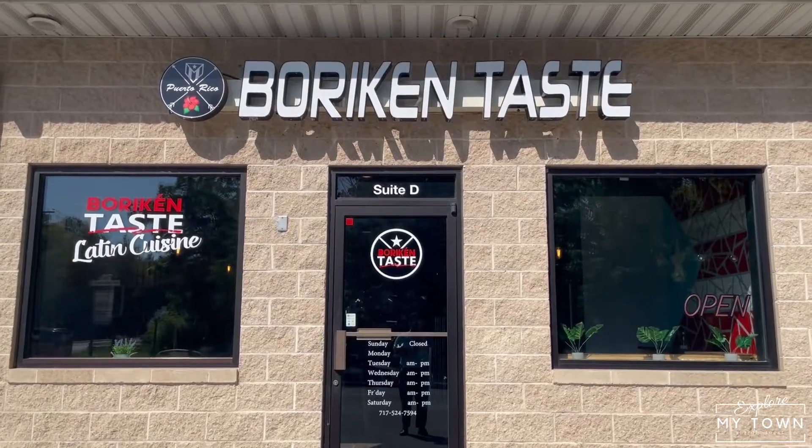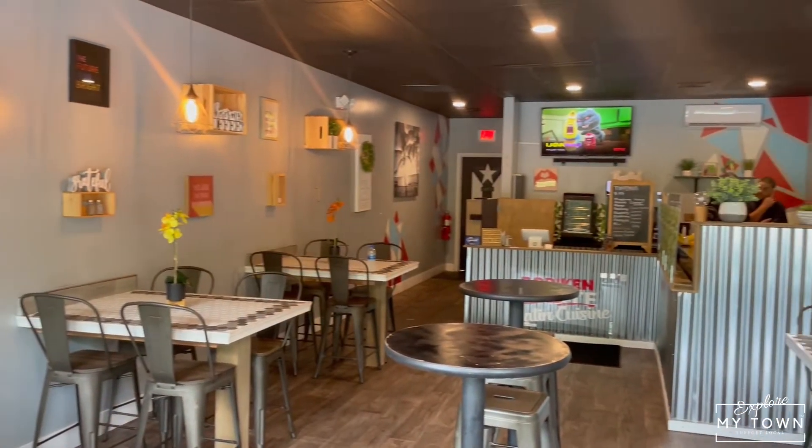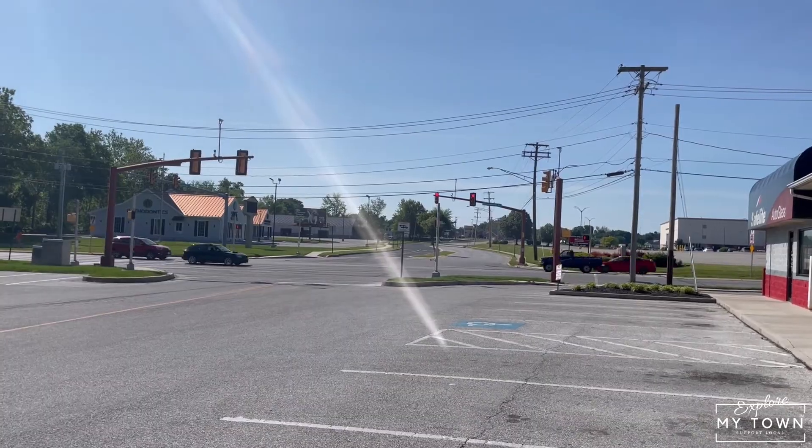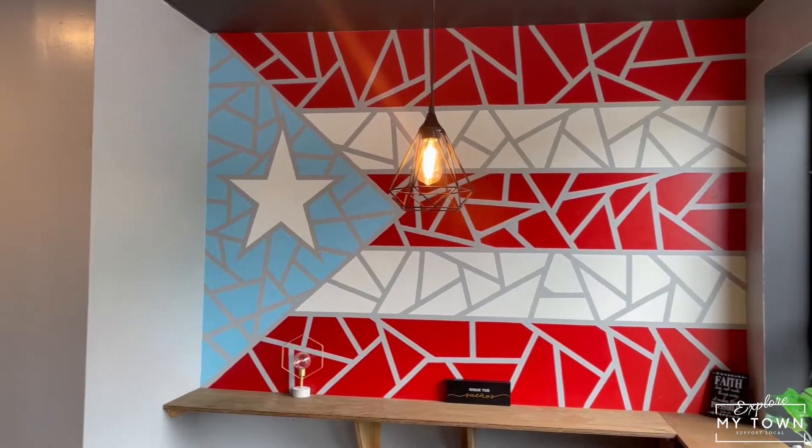We want to bring that summertime here in Hanover. We got this place two years ago already, but we've been open for one year. This stuff that you can find in the summer, at the beach — you can have it all year round here in Hanover. You can have a good time, bring your family here. The space has been beautifully renovated, it's absolutely gorgeous in here. I love what you did with this place — a lot of fresh options. It's just a nice place to come, enjoy some great food with great friends and family.